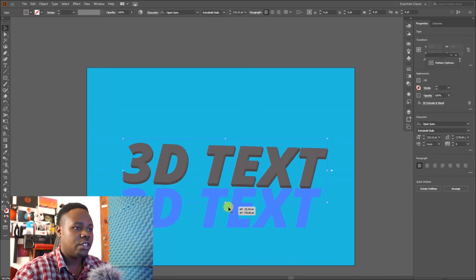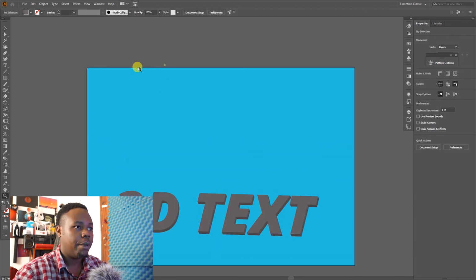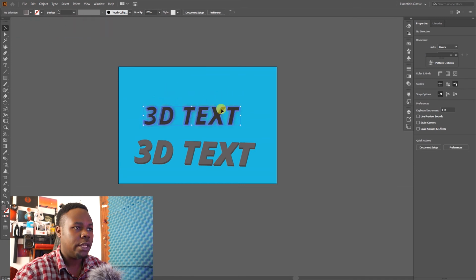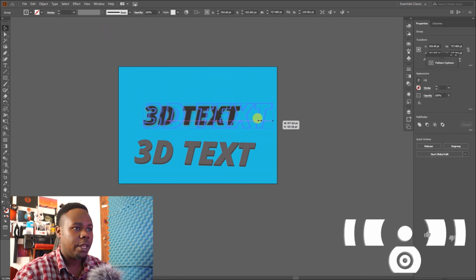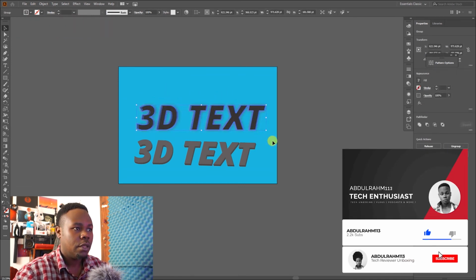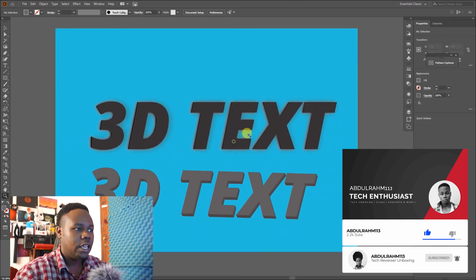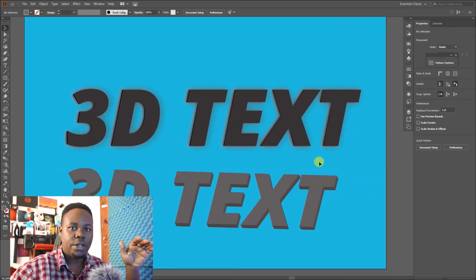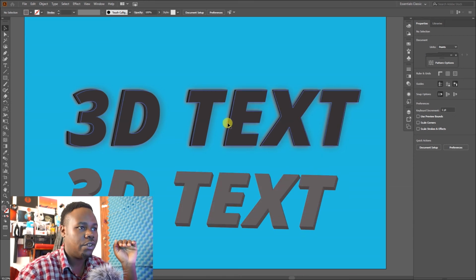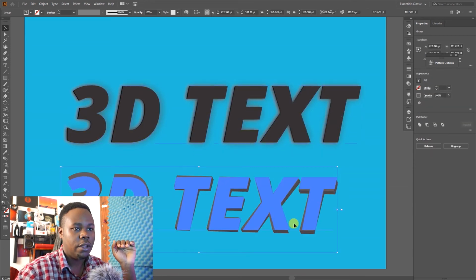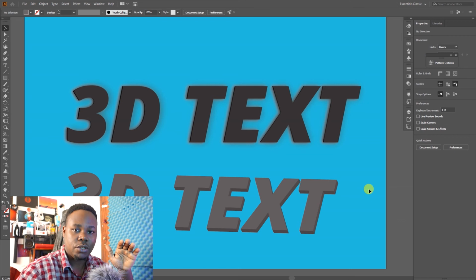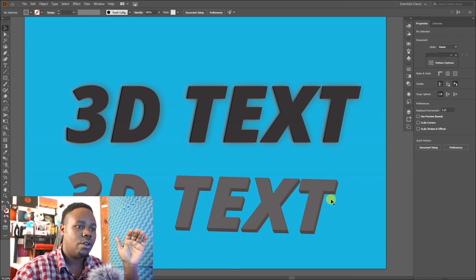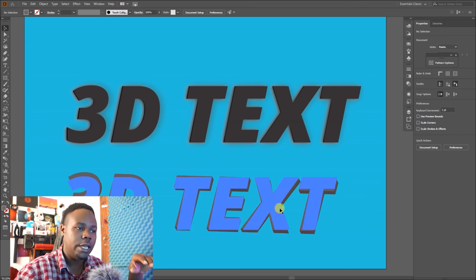But if I'm gonna just keep this text here and compare with this one we made manually, as we can see what's happening, you can see there is a bigger difference comparing the first 3D text and the second one. Very big comparison, because there are a bunch of things going on. This one that did it for you automatically, there's no shadows, there's no little bit of blurry. If you want to adjust anything, there's none. It's just a normal 3D text.